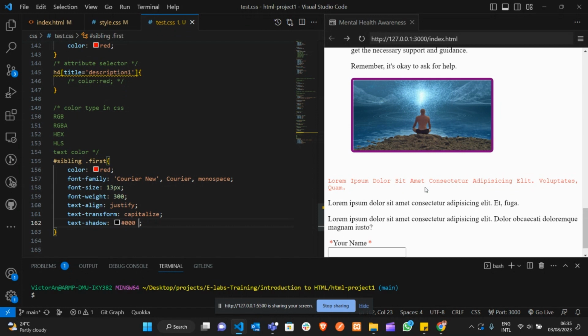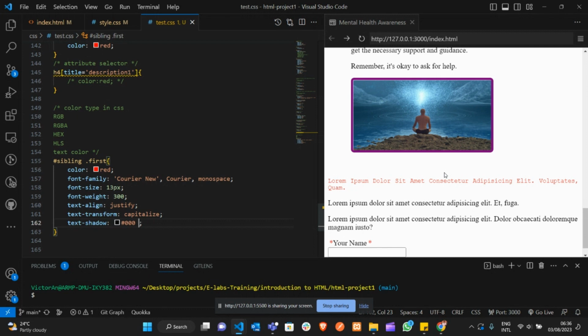So let's look at text shadow. Now the text shadow takes some number of properties, and we are going to be looking at the properties. So text shadow actually adds shadow to text.